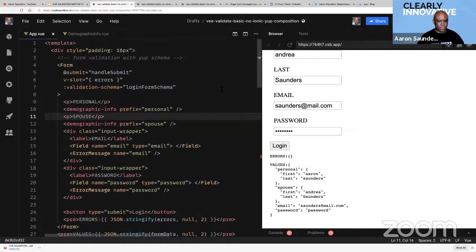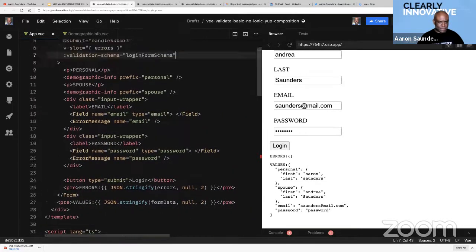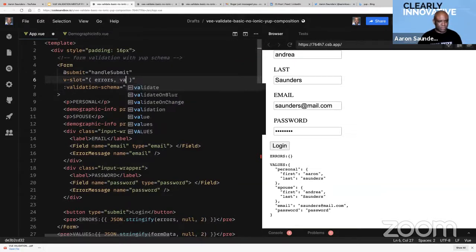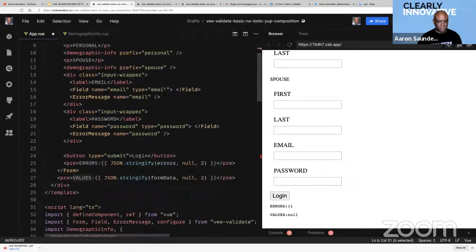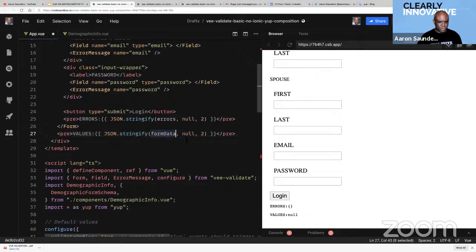A couple other things I want to point out: I'm getting the data at the end on the submit, but also up here on another thing you do on the form, you could actually get the data here. I think it's values. And then, if we take this and we move it inside of the form.